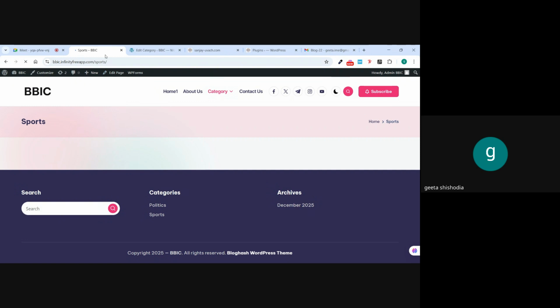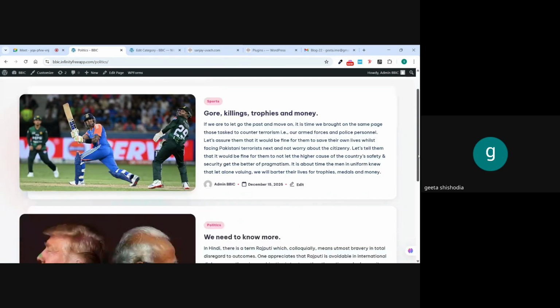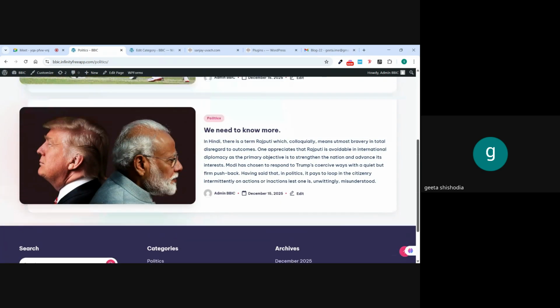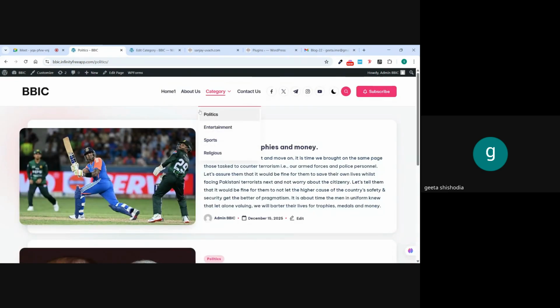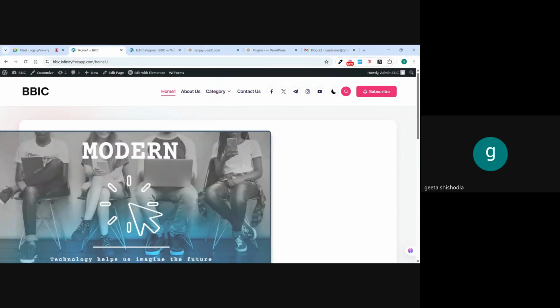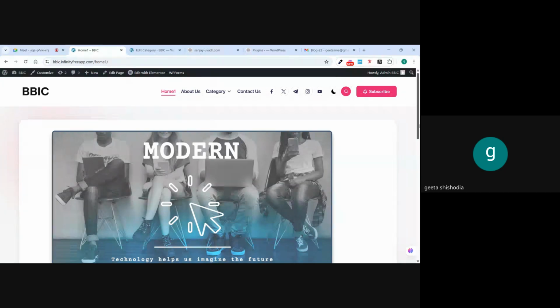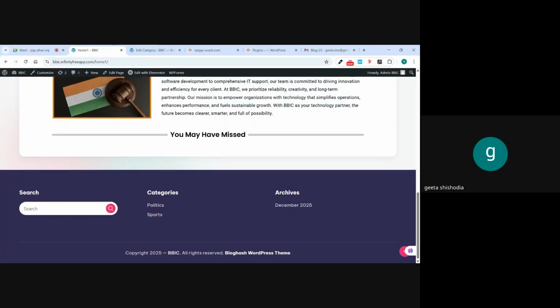And one more adjustment we have to make. Okay, still it is not appearing over here. No problem. I'll tell you where the problem is. So for now, you just understand how these things are appearing. So two categories have been created, politics and sports, right?